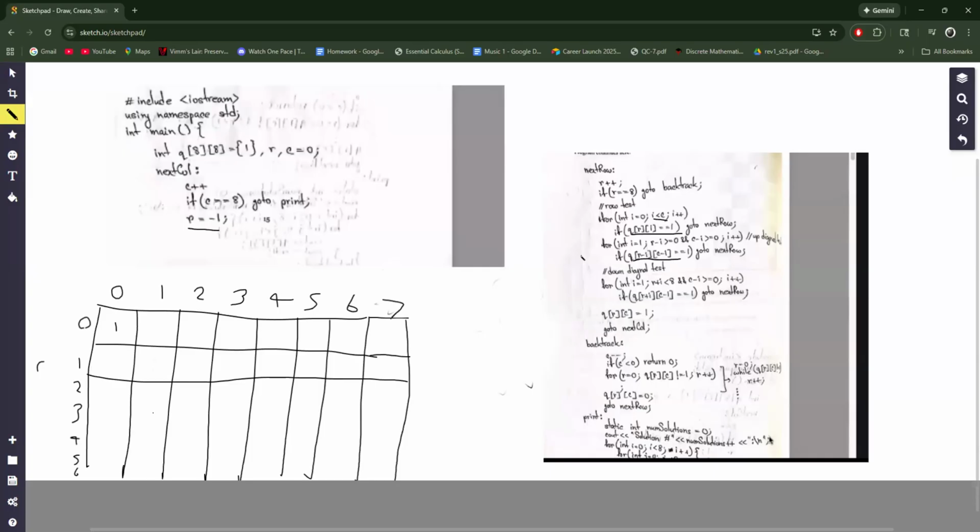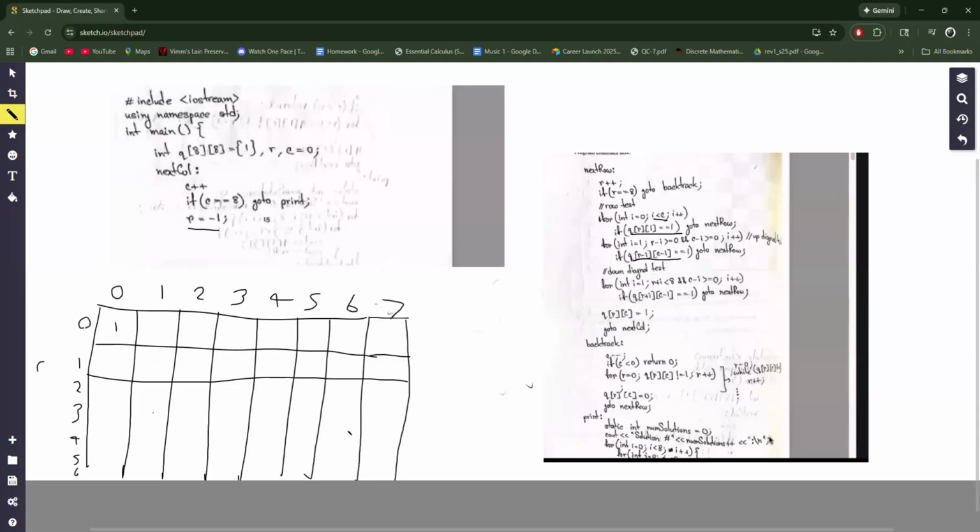Putting a queen means inputting the value 1 in that row and column. After putting that 1, you go to the next column. And when you go to the next column, if it doesn't work out because there's already a queen in the same row, right? So you go to the next row, and after you go to the next row, you check that row.